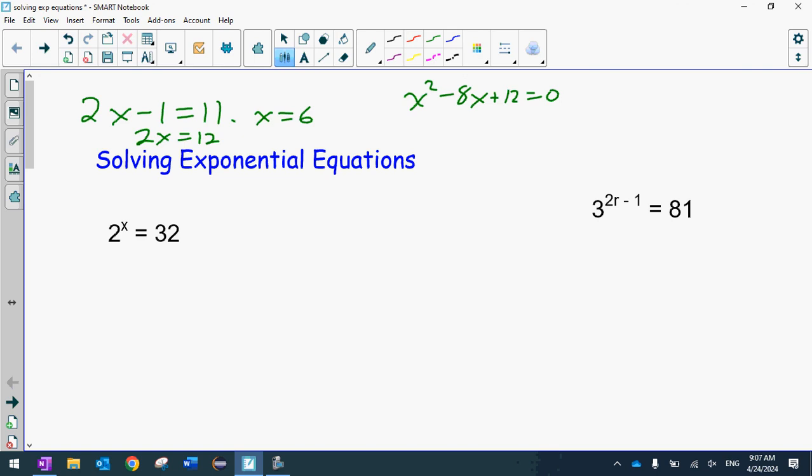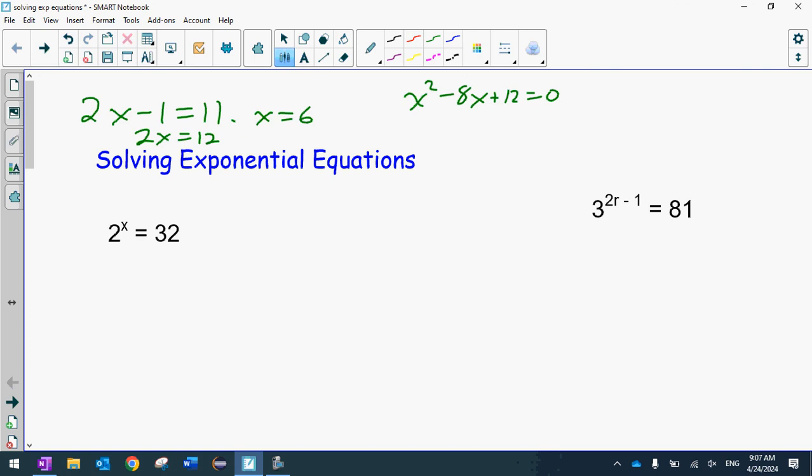Can you tell just from looking at the first two examples what makes them exponential equations? Yeah, that's a perfect answer. The variable's in the exponent place. Okay, so we need a strategy for doing that as well. Now, as it turns out, the first two are set up very nicely. We're only going to look at certain types today where they kind of work out nicely.